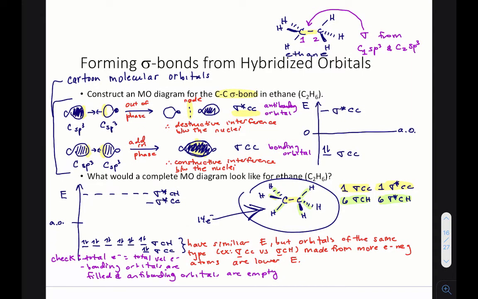Take a moment, make sure, again, just like with the previous exercise, that you've got this down. The new elements for this example are that we looked at a CC bond instead of a CH bond, and then we had to decide the relative energies of orbitals of the same type, such as the sigma orbitals, but when they're made from different atoms, so sigma CH versus sigma CC. And we're going to use electronegativity to decide which orbitals are lower energy. All right, reflect, listen again, and then it's time to move on, and we're going to make some pi bonds.